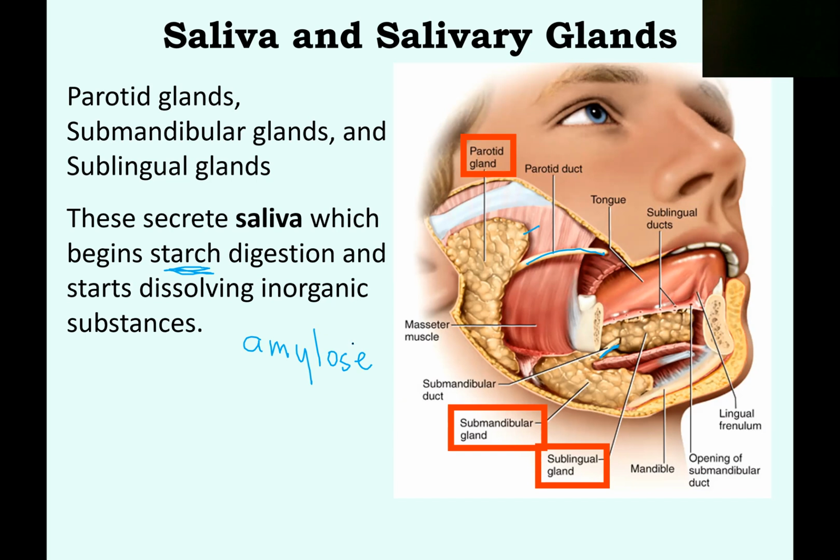Part of your digestive assignment that we will do on a different day includes going through what saliva's components are and their actions. So for lab, you just need to note that the 3 salivary glands secrete saliva to begin starch digestion and dissolve inorganic substances. So again, you're going to use your lecture notes to fill in your lab functions.